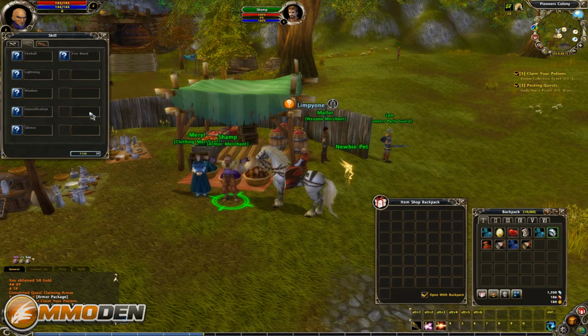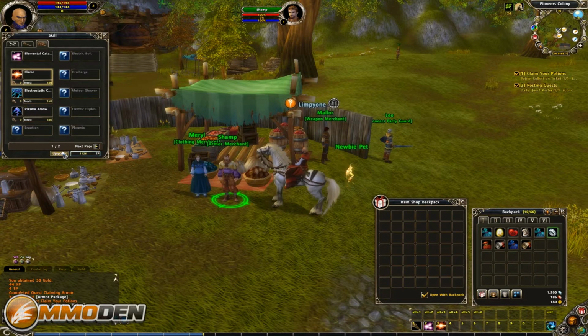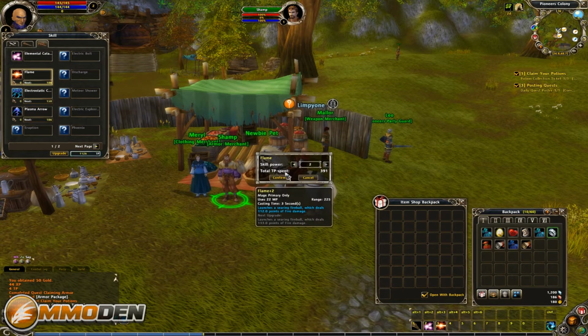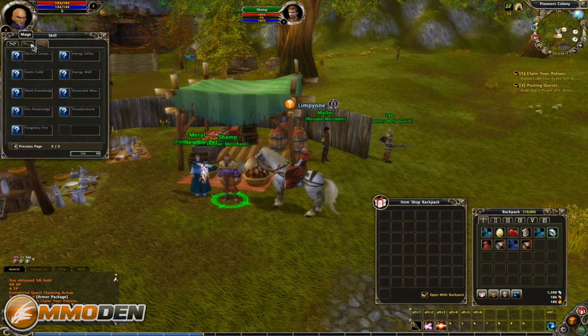Here's a skill section. Skill section uses a thing called talent points. So as you go up in levels, as you can see, I'm level 2 now, so I can actually upgrade my flame. So I'm going to go ahead and do that, and then there's different levels on that. There's tons of different ways to tweak yourself out. If you're a mage, you can be flame, you can be electricity, stuff like that as far as the different types of mage you can be.